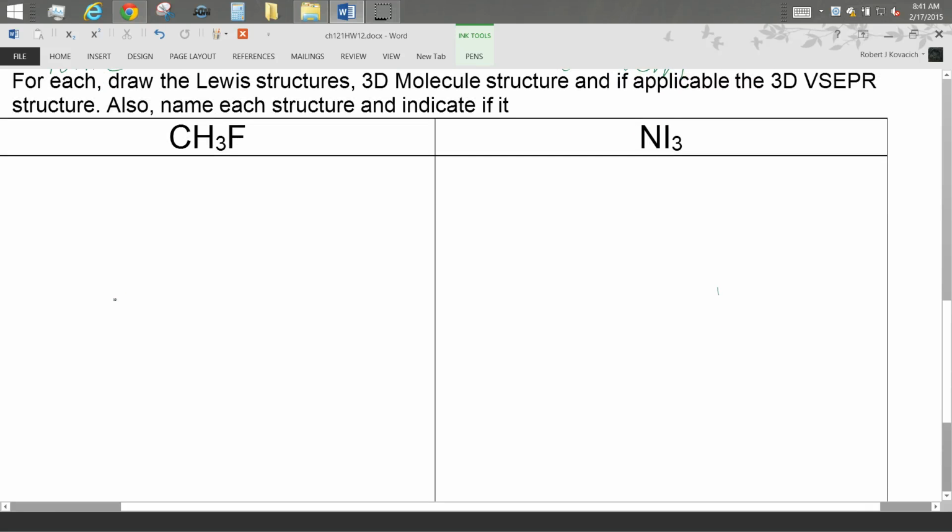Let's name this. Oh, I shouldn't have given that to you. You guys don't technically know how to name the first one. Can you name the second one for me? Oh, I just asked you to name each structure. Okay, good. All right. Don't worry about it. Can you name the first one though? The compound? I'm sorry, I meant the second one. You can't name the first one.